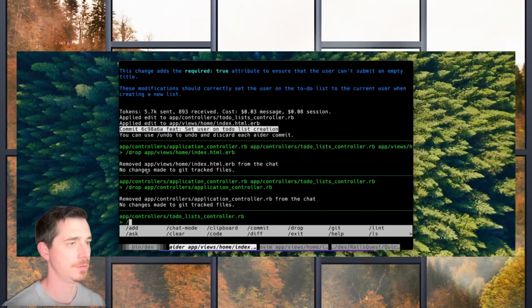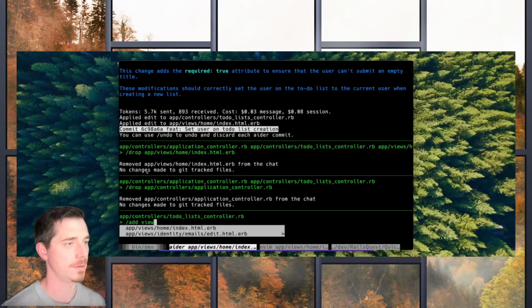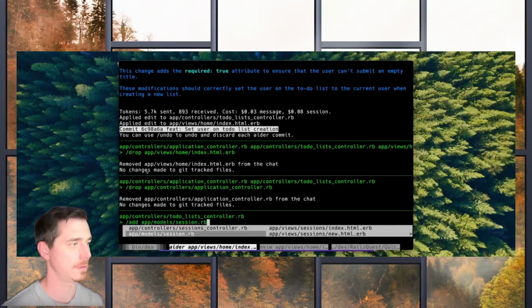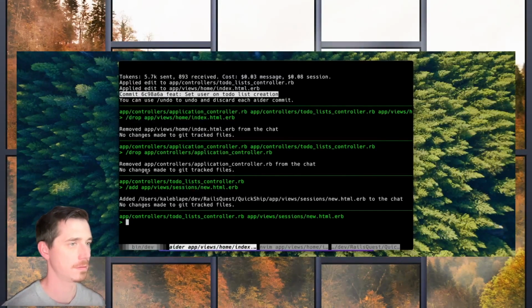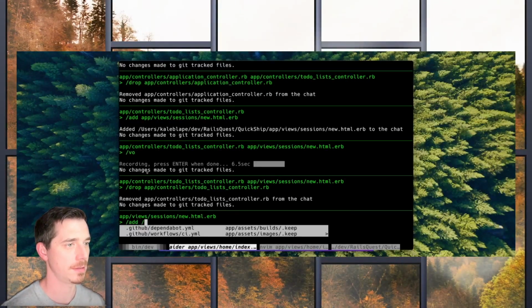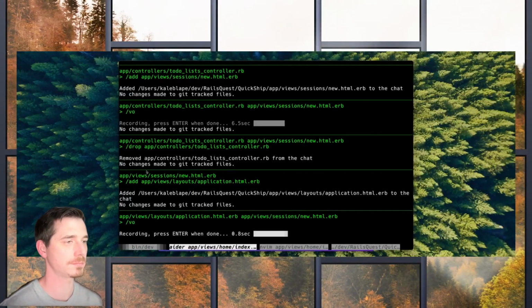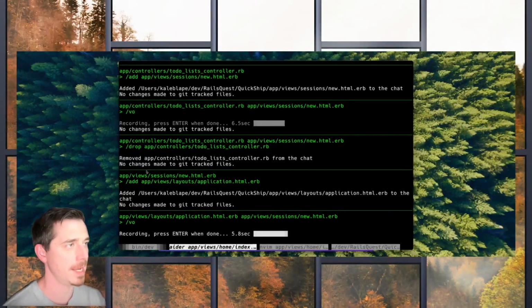I'm going to use the session. Add the layout. Yes. Redesign the new session page to match the current layout design.